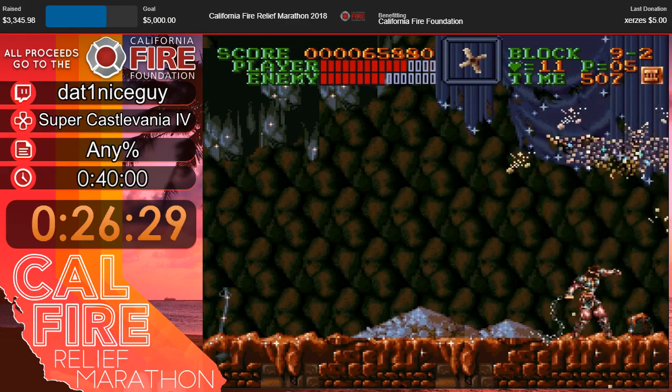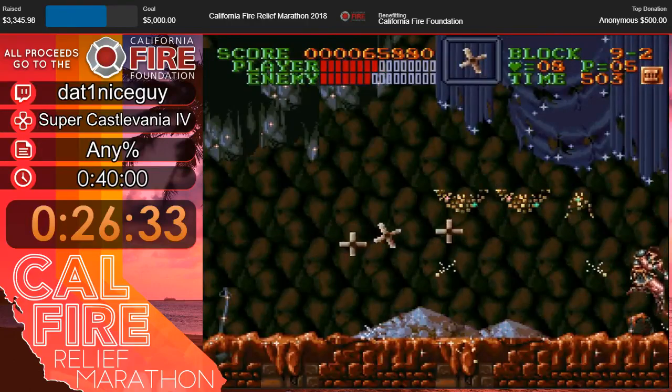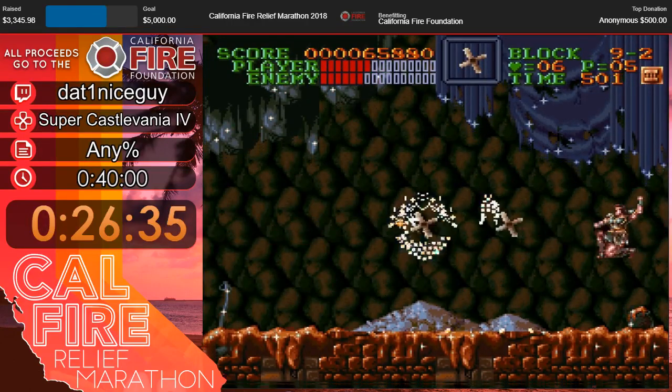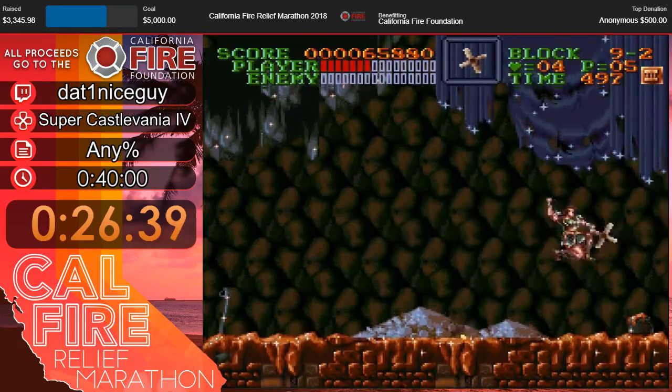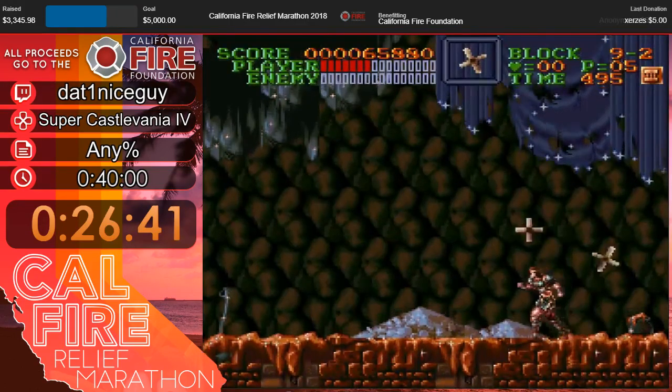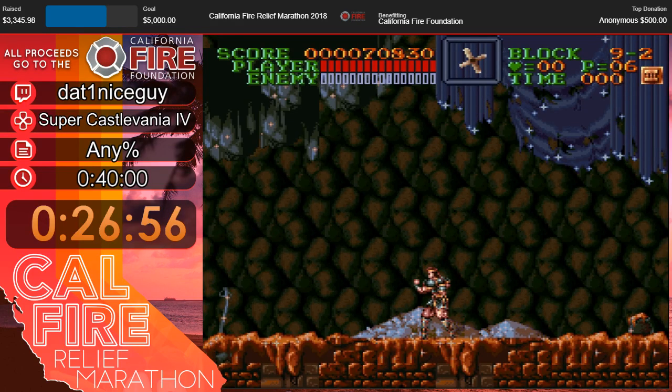Alright, now we are fighting the boss of stage 9, which is a giant bat that's made of gold that splits into 3. And he's dead. Alright, so that should be it for stage 9.